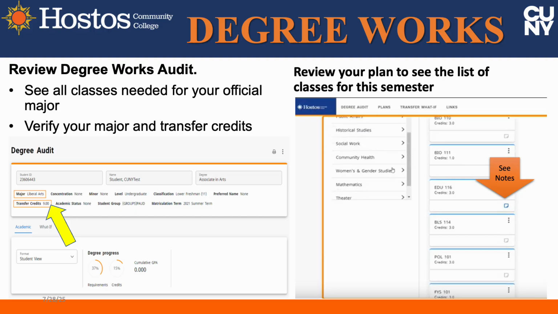Select the correct plan that was created for you and review the classes that we are recommending. Remember, we're selecting classes based on your official major. So if you're trying to change your major, you might need a new plan, and therefore you want to make sure you speak to us. You'll notice that sometimes in the plans you'll have a small blue box next to one of the classes or on the top of the plan. Those are notes. Please click on the notes and see any information that a coach might have written that can help you in your path.